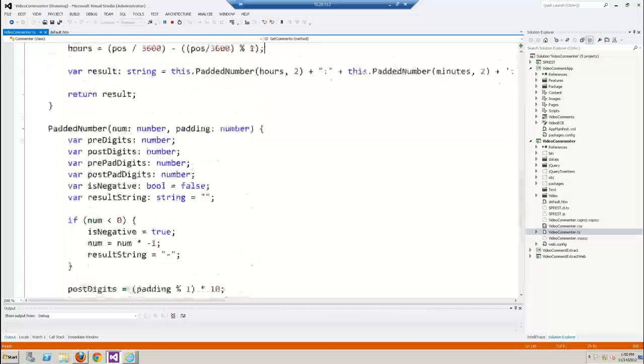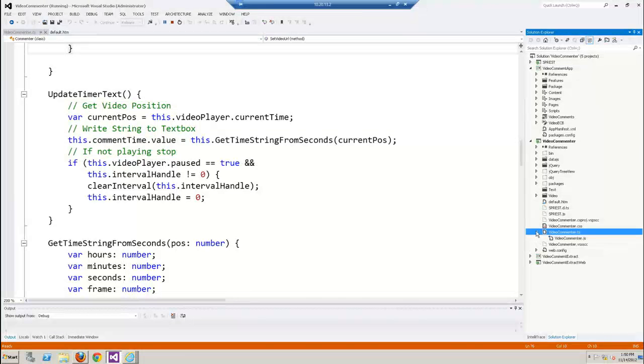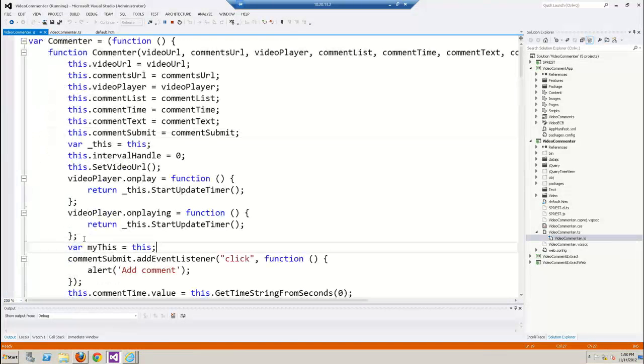So this is a TypeScript application that turns back into JavaScript. If I look at the JavaScript file, if I open the .js file, which, by the way, Visual Studio nicely nested for us, it is regular old JavaScript with nothing special in it. And you'll see the self-enclosing function and all of that. Okay? So what we're going to try to do is take this video commenting application and plug that into SharePoint so that SharePoint becomes the back-end data store for this video commenter application.